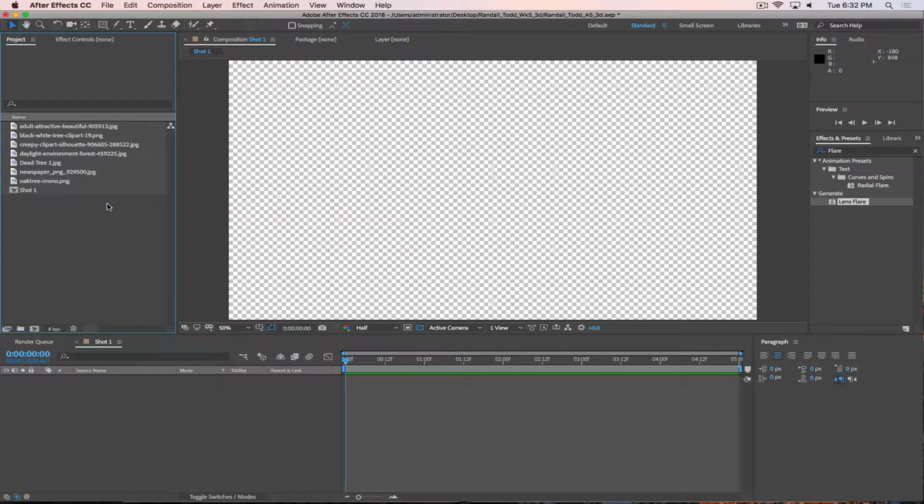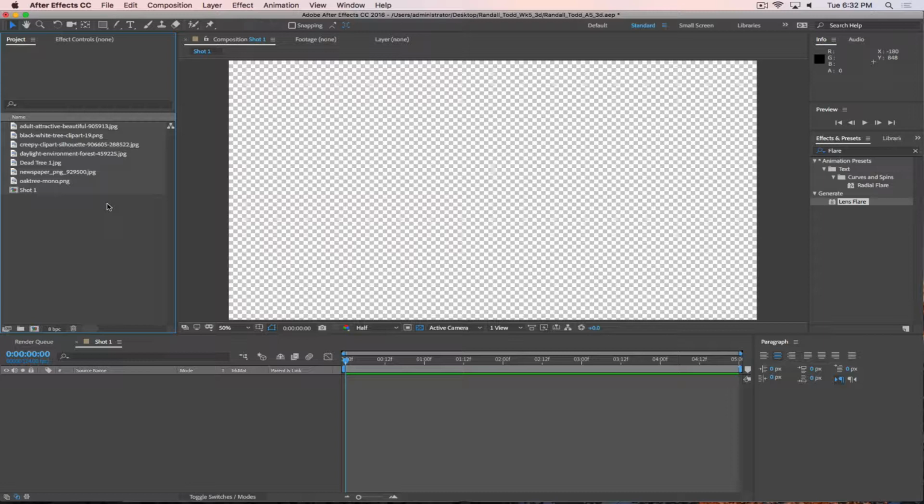So here's what I'm thinking in terms of how we're going to set this shot up. This is going to be kind of like a title reveal, right? We're going to have our woman's face in the foreground. We're going to color correct her and make her look kind of scary. We might add some additional effects to her, maybe import a skull image and overlay that on her somehow. And then we're going to create this forest of newspaper trees behind her. Then we're going to use that mountain way off in the background to create a full 3D world that we can move the camera around in a little bit.